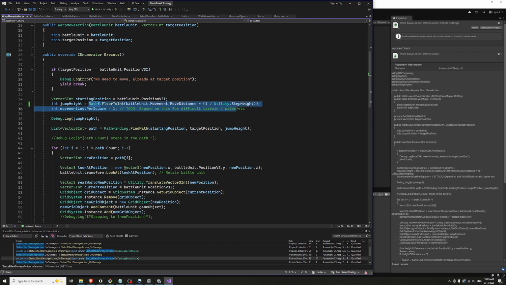Maybe this is crap though. Maybe it's not good. Maybe the whole point is you just want to be able to go any height, any depth with a warp. But we'll see how this goes. You could even be edited to do fun things, like if you warp, the distance you can go is like your magic stat. For every 10 intelligence you have, you can move 1 square. Something like that would be pretty fun.